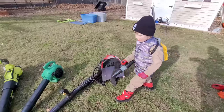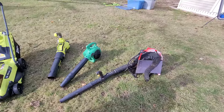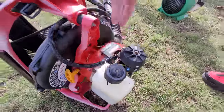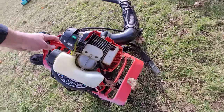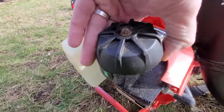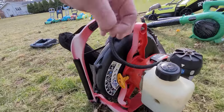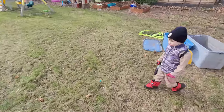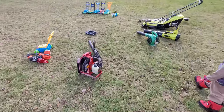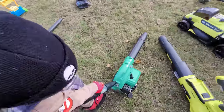You want me to shoot the stick out by putting it on? Yeah. All right, let's check and see if this one works. A little dirty. All right, let's see. Watch out. Maybe it's too cold. We know that it works because I've used it, but we're going to have to try it later. That one I know is empty of fuel, and that's okay.